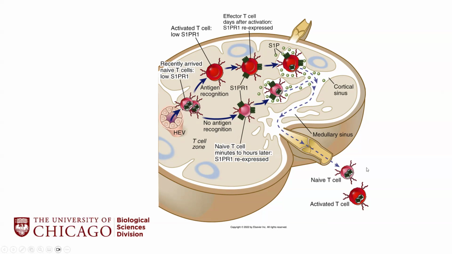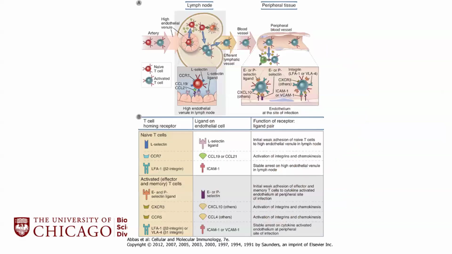Of course, to some extent, naive T cells will leave too. They're not all going to get activated in here. If it's been in here long enough, it will eventually just start increasing its expression of S1PR1 to leave and go to a different lymph node, because maybe this particular naive T cell is not needed in the toe, it's needed in the hand, so it needs to keep circulating and going from lymph node to lymph node.